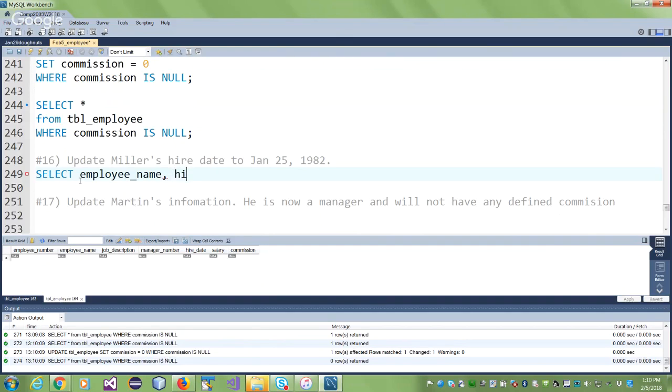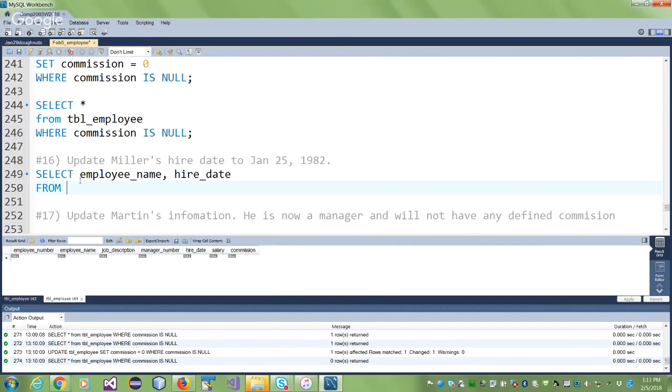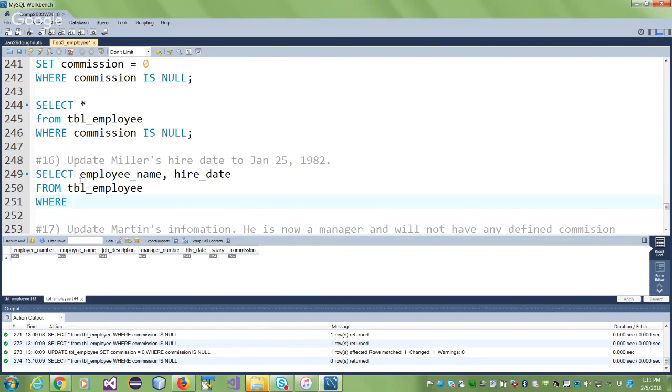And hire date. We don't know what his hire date was, so we are going to check it. And again, this is just for checking our answers. Will you need to do it in the exam? It depends on you. If you're confident that you don't have to, that's up to you. If you want to double check your answers, that's up to you. I would do it just to see if my answers are correct. But you're getting marks for the update statement.